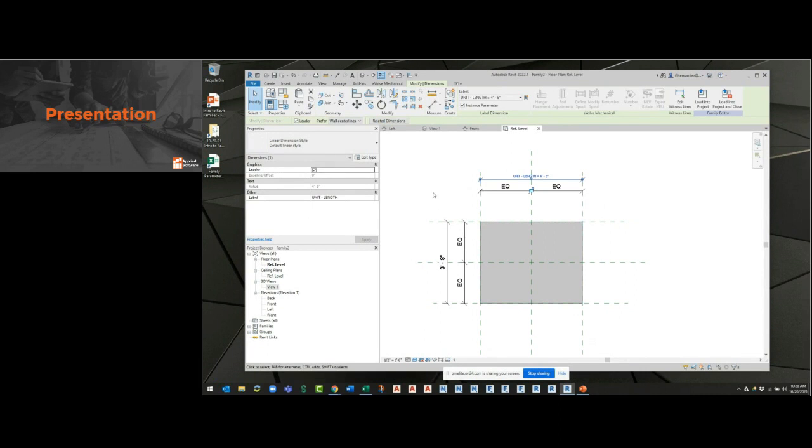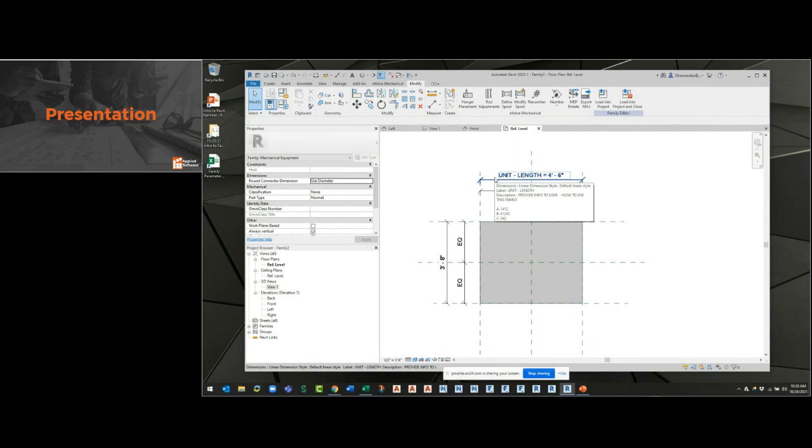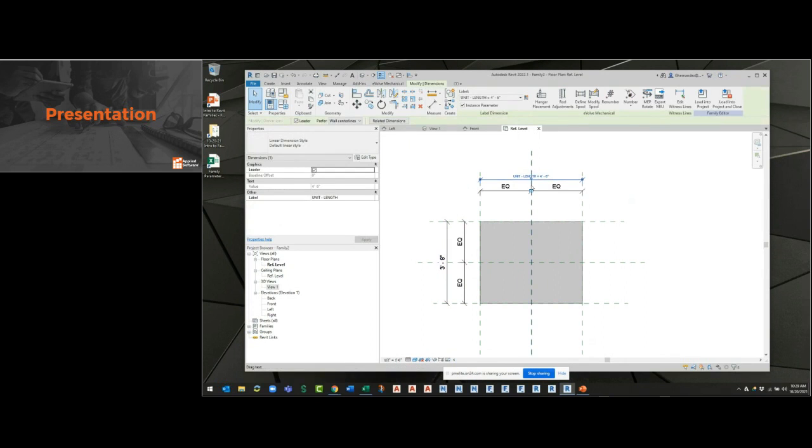Click on OK. Now, when I click away from this, and we use this family, look when I hover over the actual dimension. It has all that information in there as well, the description, when you hover over it. And look at the actual dimension. It changes. It's not just simple text anymore. It actually has, it's a label. It's a parameter value now, okay?